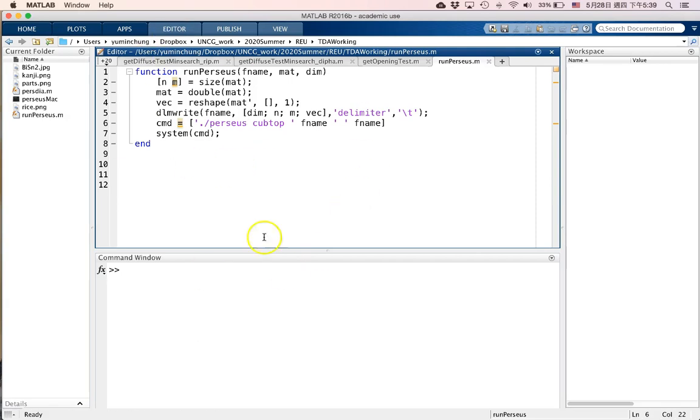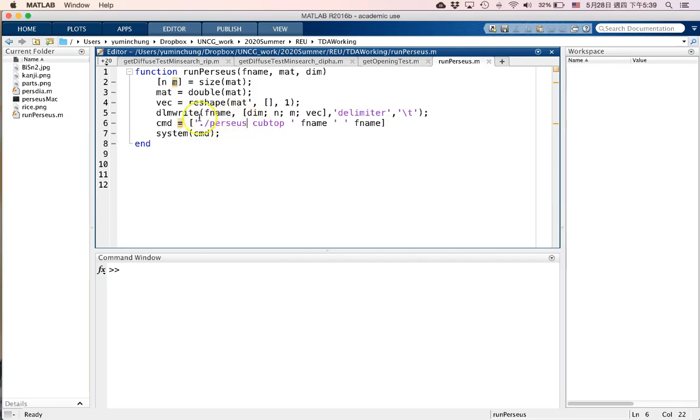This file transforms everything into one simple command. So you can execute this file and you will run Perseus properly. One thing to change is based on your system. If you are a Mac person, you can see this is ./Perseus.